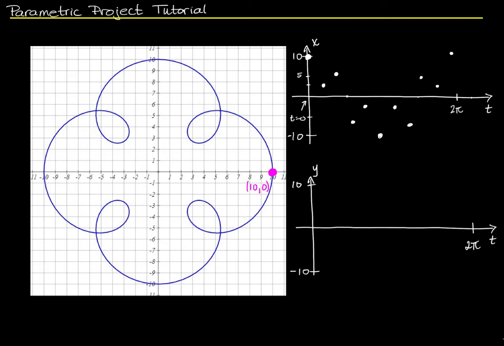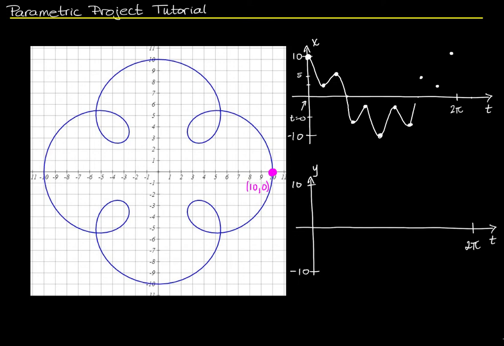Now, if you squint and kind of look at this sideways, I wonder if you can see kind of a cosine graph. If you follow along in between those points, there's kind of a cosine graph going on. So what I'm going to do now is connect the dots, but I have to connect them in order. So I'm going to come down to 2.5 and then up to 5.5, and then down through 0 all the way down to negative 5.5, and then up to negative 2.5, and then down to negative 10, up to negative 2. So I'm just connecting these in the order that I plotted them. I'm having trouble with this piece.